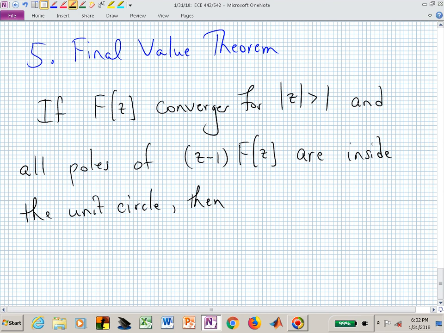So these are the assumptions, or the conditions that have to hold before you can apply the final value theorem. Then you can find your limiting value of little f of n as n approaches infinity by evaluating the limit as z goes to 1 of this factor little z minus 1 times the z transform capital F of z. Why do you want to have a final value theorem? What good is it? Is there anything good about it? Just looks confusing, huh? Why would we want to have a final value theorem? What could be an advantage of this?